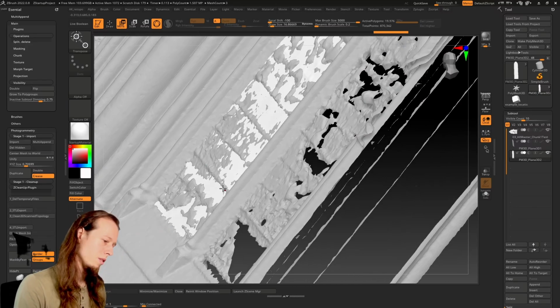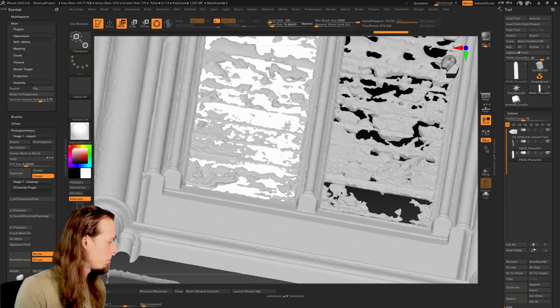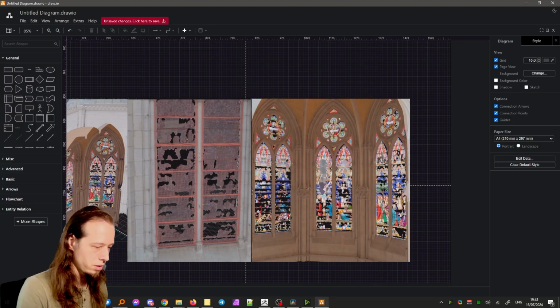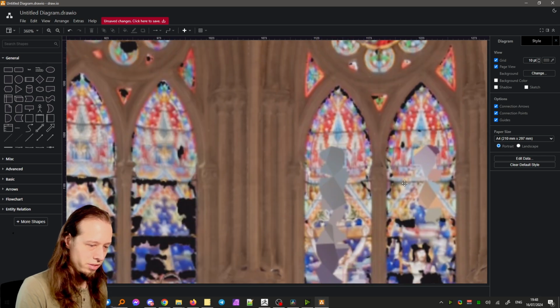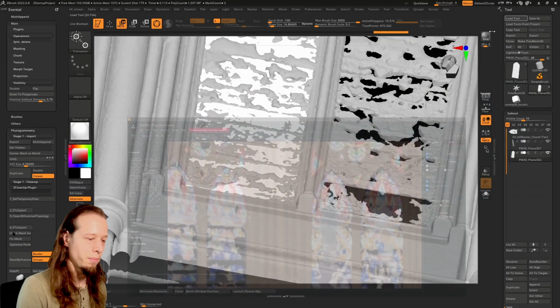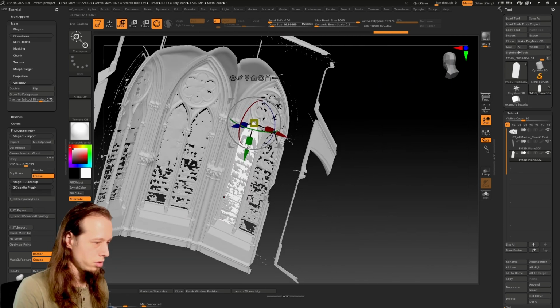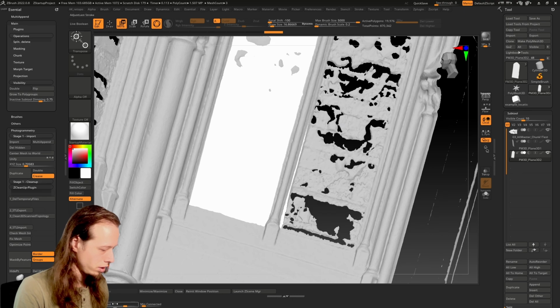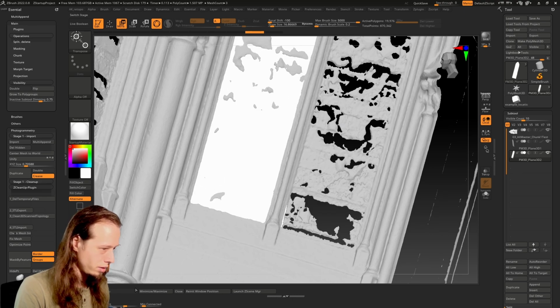Actually no, I see there's some kind of structure. So let's go back to our reference picture and see how things look. Okay, I see. Those were separate panels. So it should still be fine. Okay, some rotation. Adjust the last one. Like this.